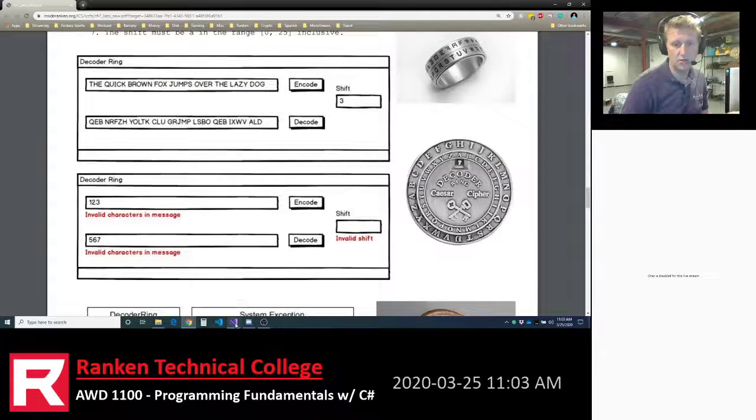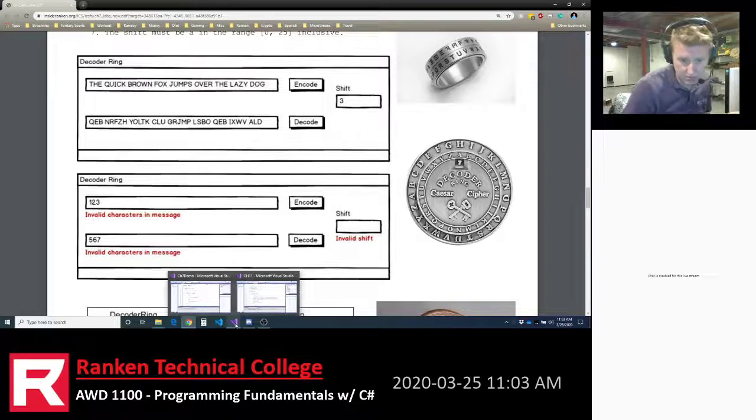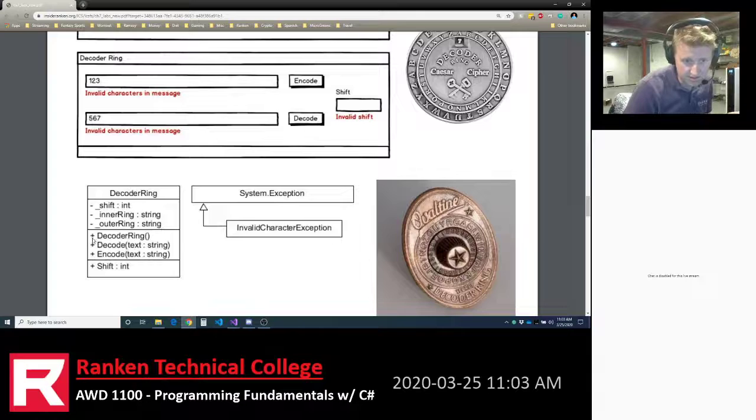And so the constructor is this one right here. Remember, the constructor has the same name as the class. The constructor is a method with the same name as the class. So you can always identify a constructor: it's a method with the parentheses and it has the same name as the class.